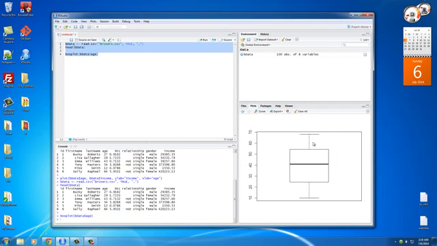Well, what we can do is we can run this, and we see we get a weird looking chart like this. So what does this mean? This is of course the ages. We have users from 10 to 70 years old. And this middle line right here, this is the median.